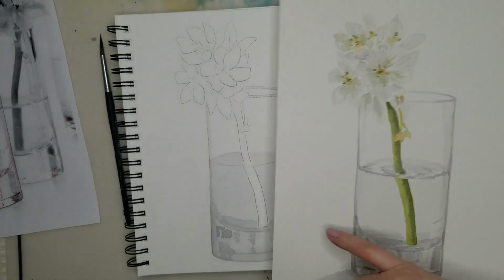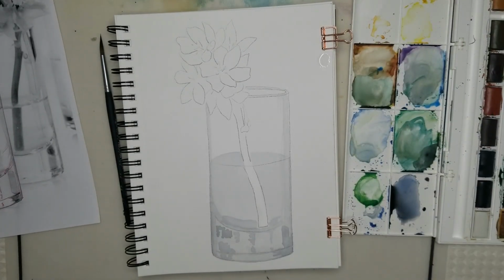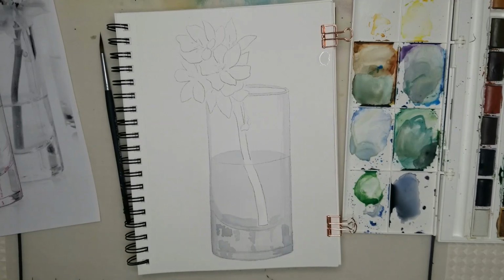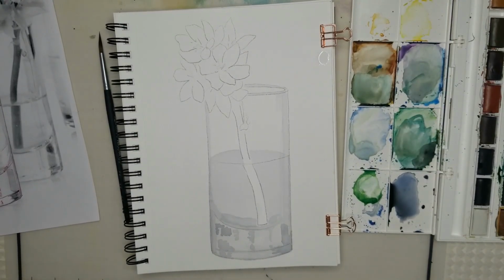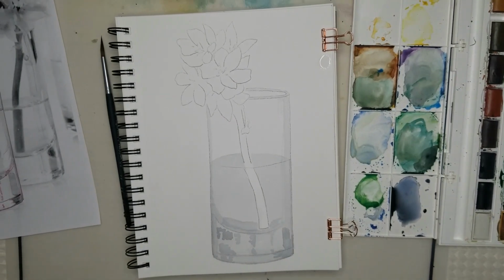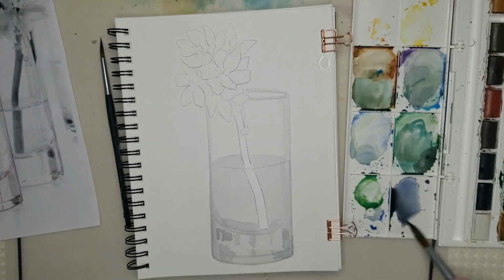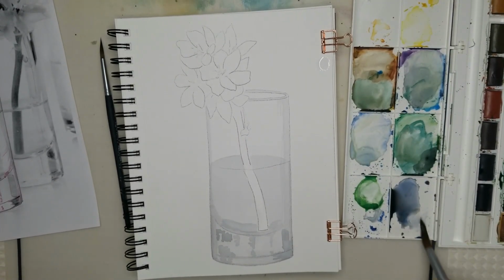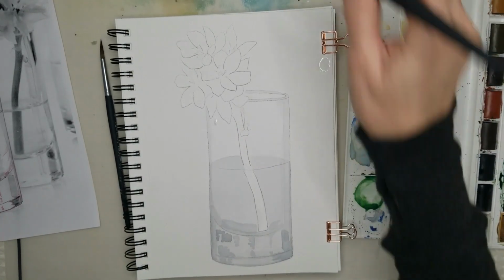Okay, so this is mostly dry, but what I'm noticing is that I did the water a little too dark. I should have done it lighter. So what I'm going to do is add a very light wash just in the area above it. I'm going to make sure that my paint is very diluted. Just a really light wash. So I'm using a lot of water on my brush. I'll test it out. Yep, I think this will do it.